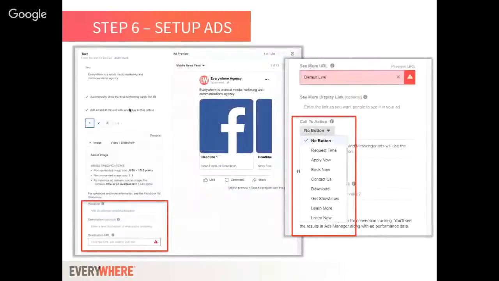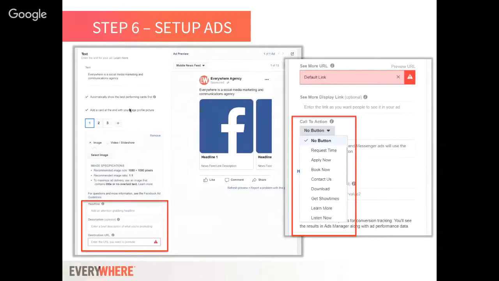All right. Step 6. So another option here for setting up your ads, this is when you really start to see it come together. So you've done all your audience selection and your budget setting, but now it's time to start writing out your headlines, getting your URL put in here, selecting your images. So here we've selected a carousel ad, and you can see the differences over here on the left side where you can select different images and you can have your headlines.